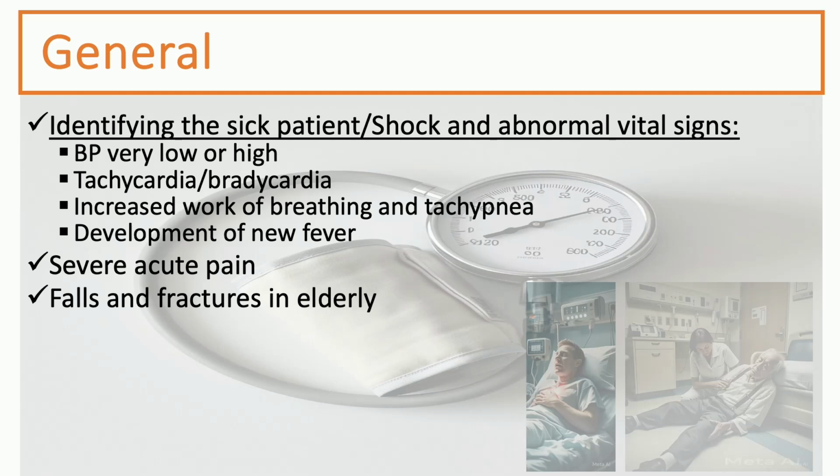Falls and fractures, especially in the elderly, are also a very common theme. What are the factors contributing to falls? What are the things that you need to keep in mind when the diagnosis is mechanical fall, quote unquote? Is it really a mechanical fall? Is it something else like syncope? Is it a seizure? Something that's more serious maybe. And also evaluating the patient for injuries. And sometimes you might be called to the floor to evaluate a patient who actually fell while hospitalized.